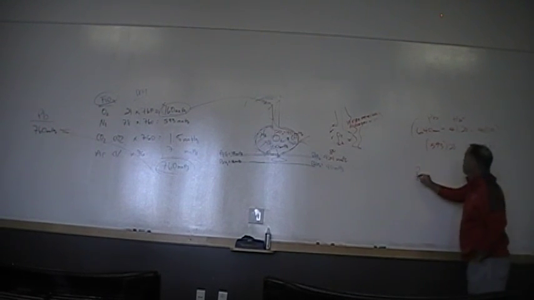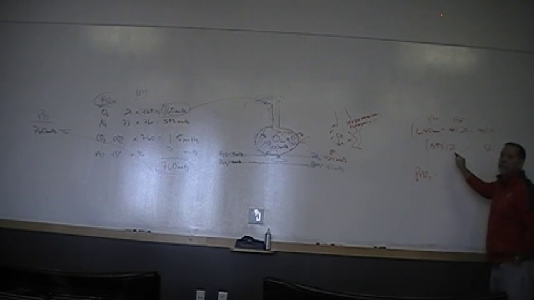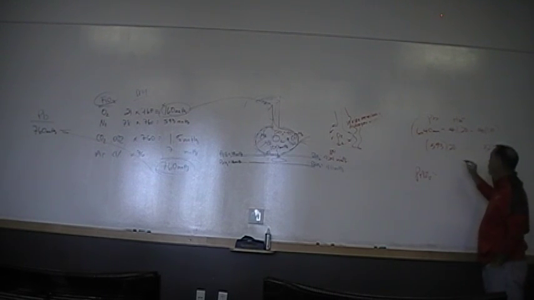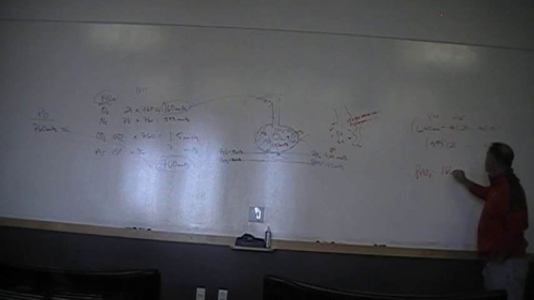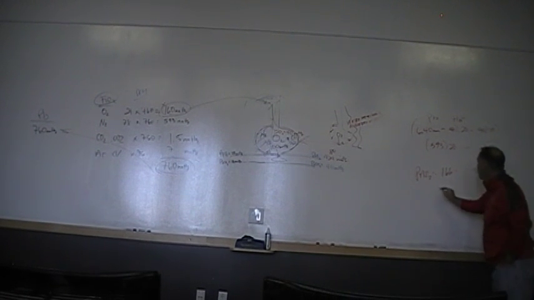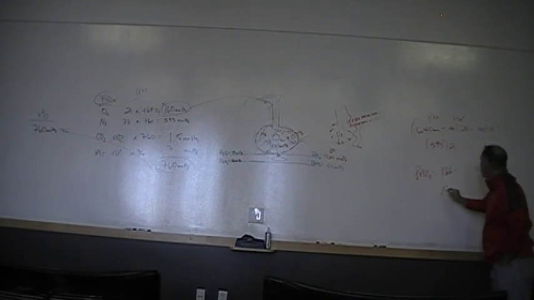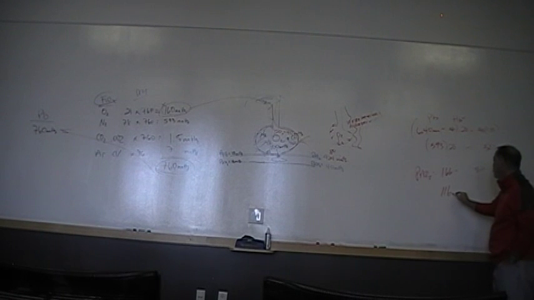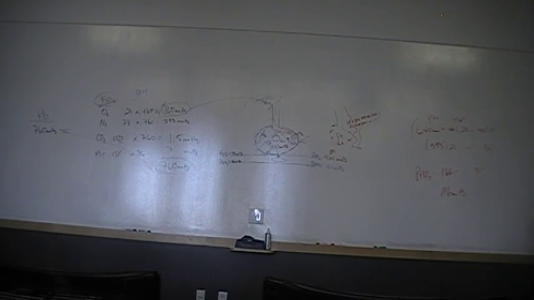Times 0.28. 166. Yeah, minus 50 is the PaO2, 116 millimeters of mercury. So I give a patient 2 liters of oxygen. My PO2 isn't 80 to 100, normally at sea level. It's 116. I've just manipulated my alveolar environment so that my PO2 is higher.